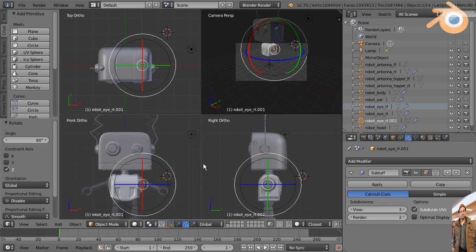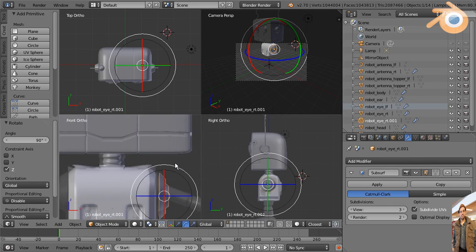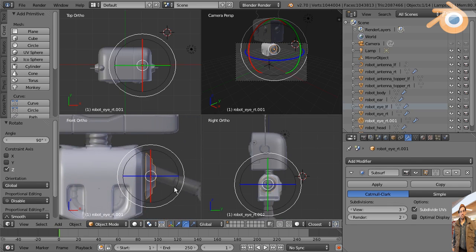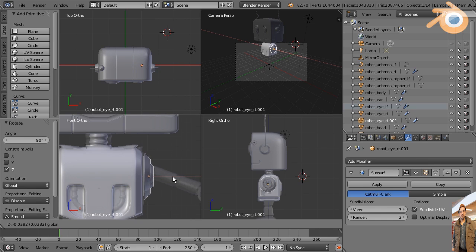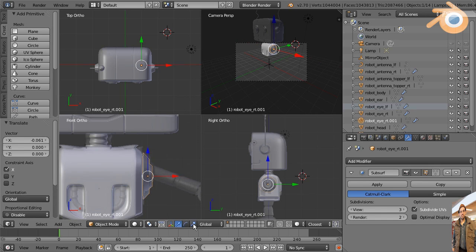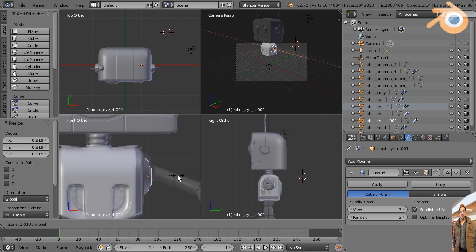And so let's jump in here. And then from the front, we can start to kind of put it in position. You can see that it's a little bit too large overall, so we'll kind of scale it down. But it's also a little bit too thin, and so we'll scale it out in the X just a bit. Let's now move it out a little and move it up a bit.